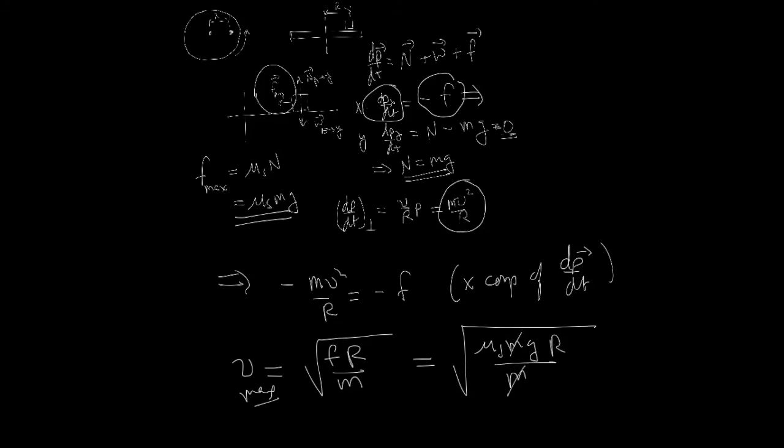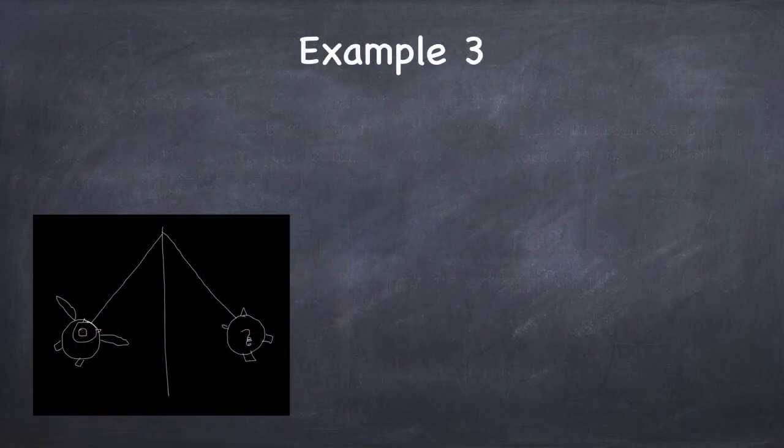The m's, of course, are going to cancel, and that leaves me with the simple result mu s mg. Fantastic. The final example is the example we're doing in the classroom of the pig swinging around in a circle. I'm not going to put numbers in right now because you're going to measure the numbers: the length of the string, the diameter of the circle, the time it takes to go around, and all that stuff.